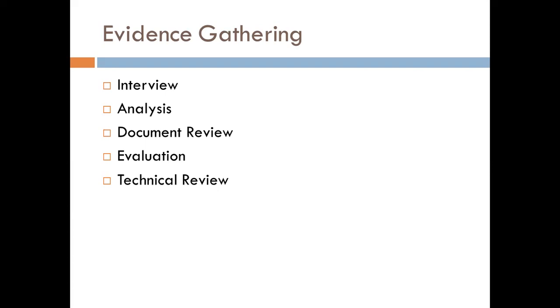All right. You can do analysis. For example, you can analyze the contents of the training materials. Like we said, you want to know the adequacy of those contents. You may want to compare them with other similar training materials. All right, you can do document review. For example, certificates of training can be reviewed. Certifications acquired can be reviewed. These are documents.